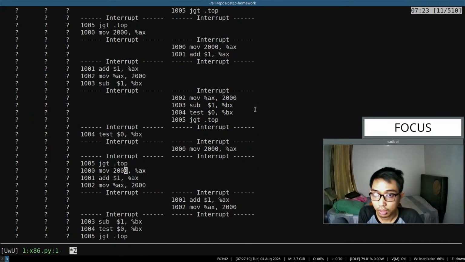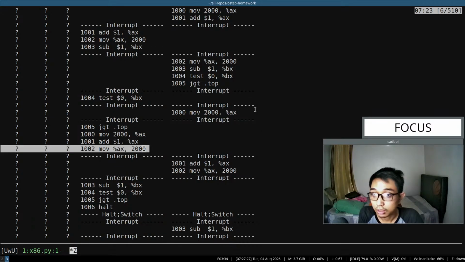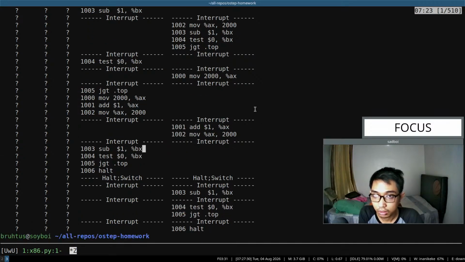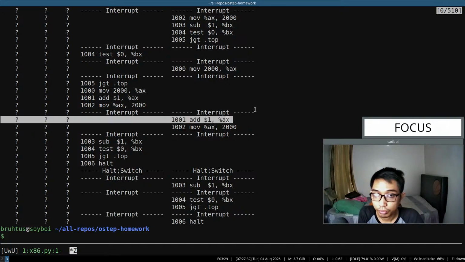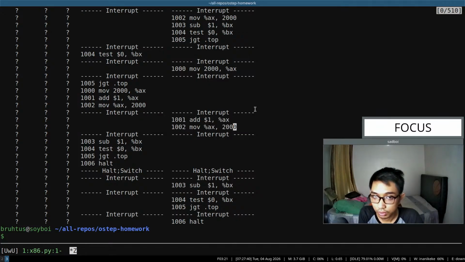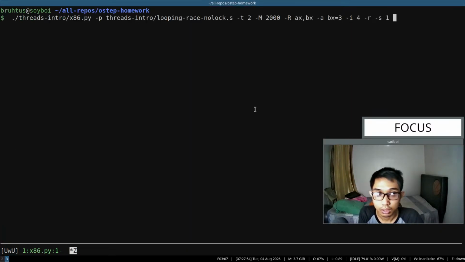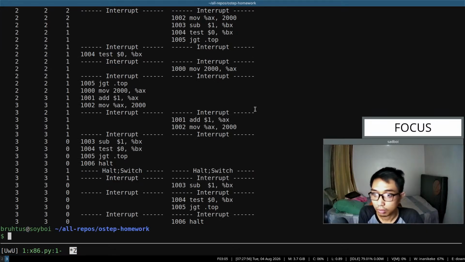Yes, the threads keep replacing each other's result instead of incrementing the result. Then this is 3. Okay. This is also 3, I assume. Out. Okay. The next one I think is 3 with seed 1. Random seed 1. Okay.